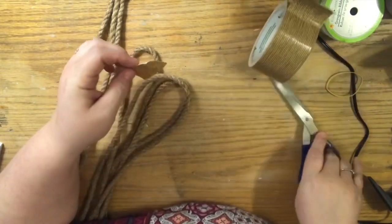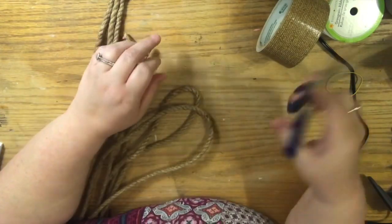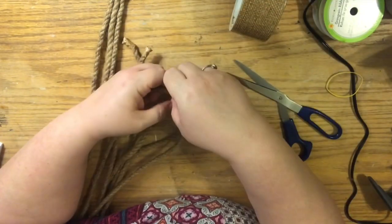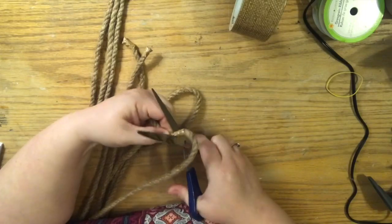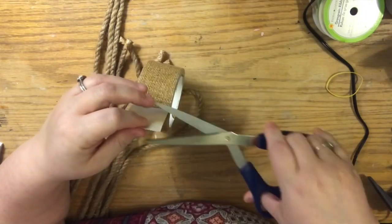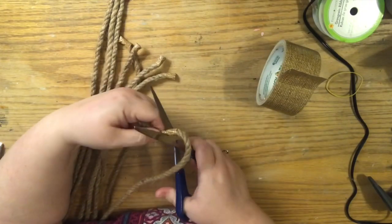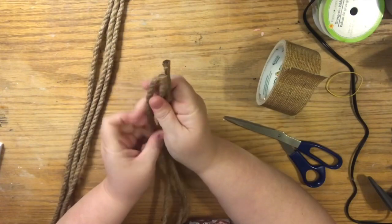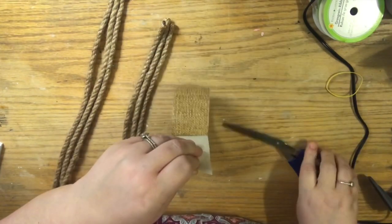So all I'm doing is I've taken the 3 ropes next to each other, and I folded them all in thirds. And now I'm cutting them into individual strands. Again, it won't be an exact measurement, but you don't need exact, you try to get as close as possible to being even. This happens to be burlap colored duct tape. My sister Alicia gave it to me. I'm wrapping that around where I'm going to cut, and this way it seals both ends at the same time.